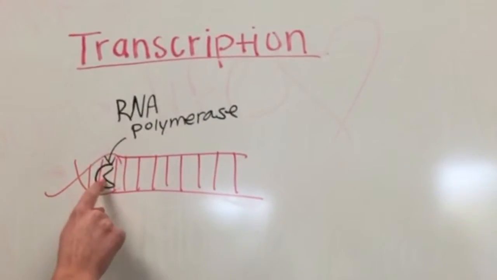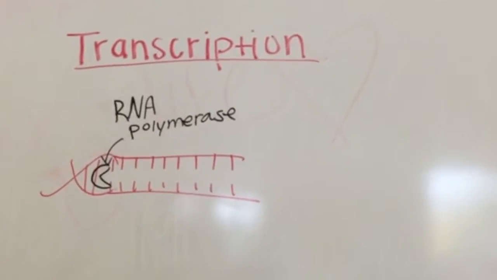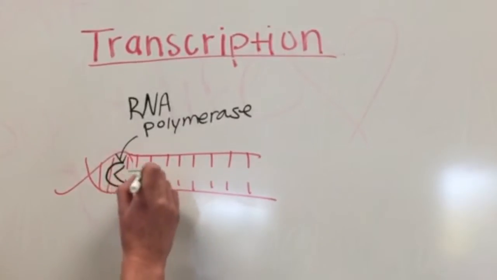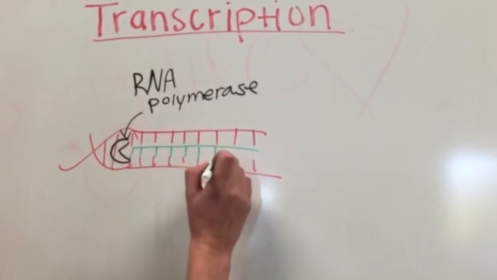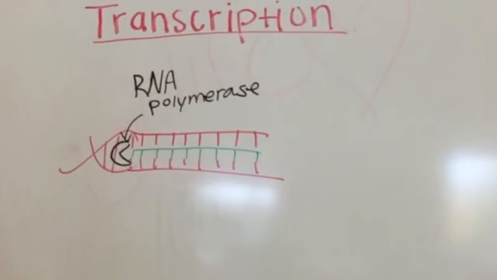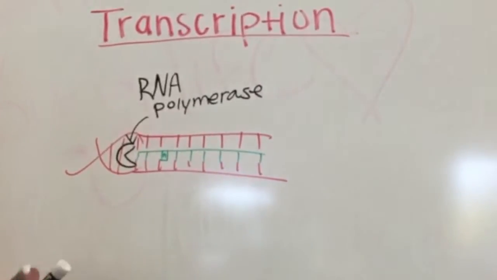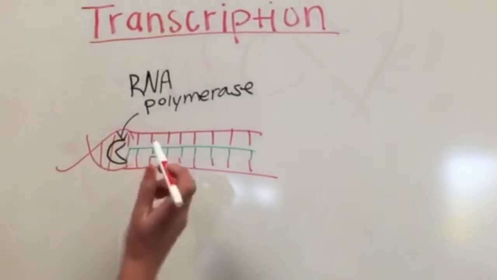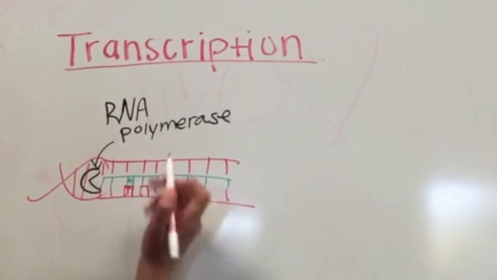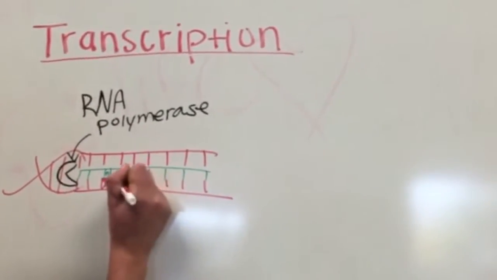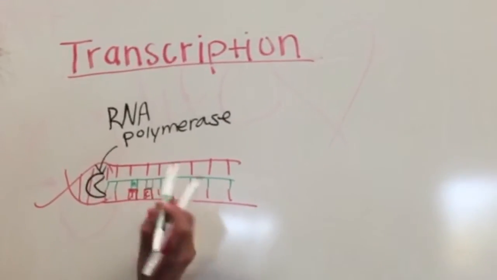Next, the enzyme splits the nitrogen bases that are bound together by breaking the hydrogen bonds that connected them. Now, the RNA polymerase adds the appropriate nitrogen bases to the mRNA single strand. This means that when the nitrogen base on the DNA strand is a T, then the mRNA nitrogen base would be A. And if it was C, then it would be G, and vice versa.